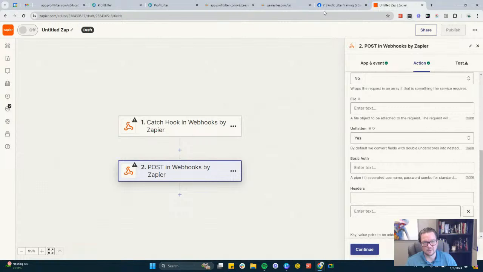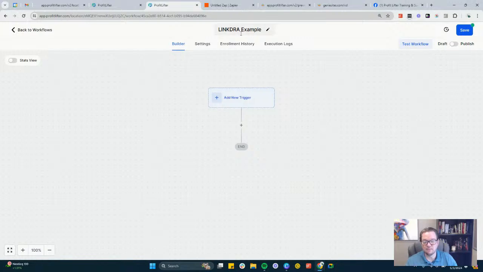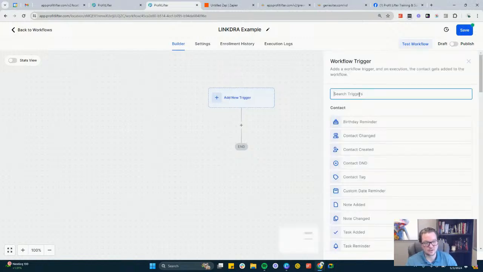I forgot that with webhooks, we actually have to have the data to be able to show how it works. But while we're on this topic, if you ever need to send data from Profit Lifter into a different platform, like let's say you're using an accounting software that's outside of QuickBooks, you would set up whatever's going to trigger that event.